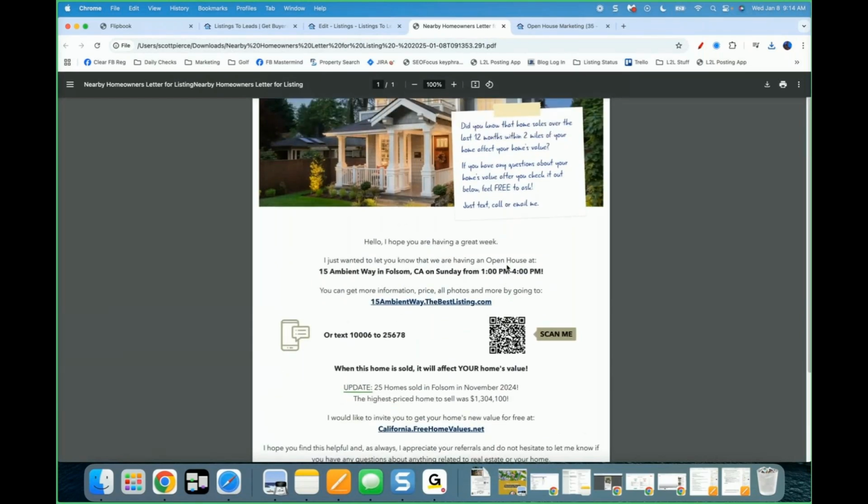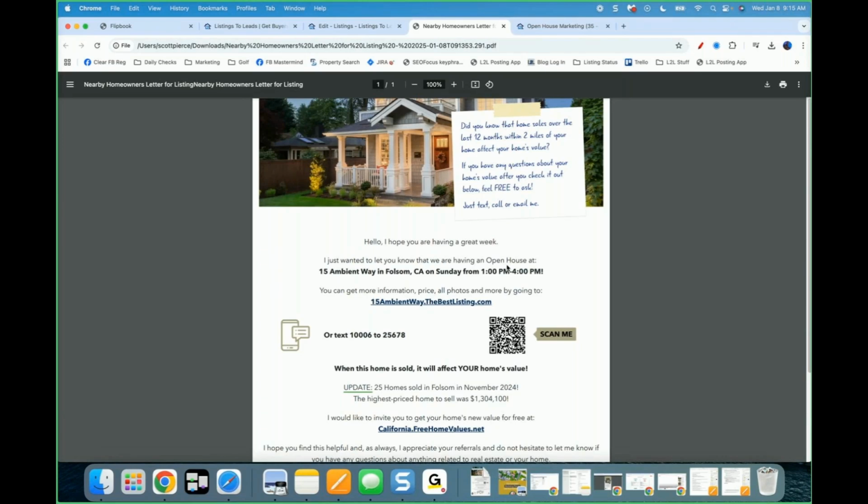This is the letter that Pat is using. This is the letter that Dustin Fox used to go from 0 to 2.2 transactions per listing. This is the letter that Corey used to get 13 listings in one farm in 1 year. 13 listings, one farm, 1 year with this letter. He sends them out at just listed and just sold. You saw Pat. She does it just listed, under contract, just sold. Dustin Fox would do it, I believe, open house and just sold.